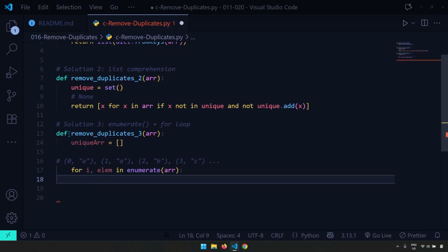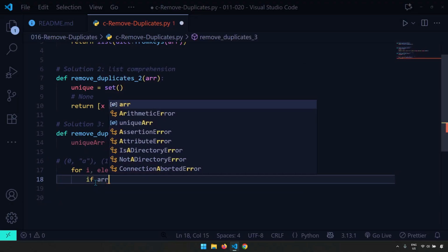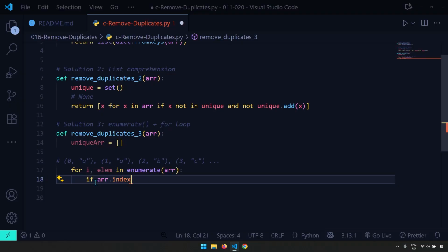So in the very first iteration, right, we have this element that's called A, the index of which is 0. We're going to take that as our example. We're going to say if the array's items index, whatever that index is, for that specific iteration count of that for loop. So in the first iteration, element is A. So when we say array.index A, that's going to give us the index of A. What is that? It's 0 because it's the first iteration.